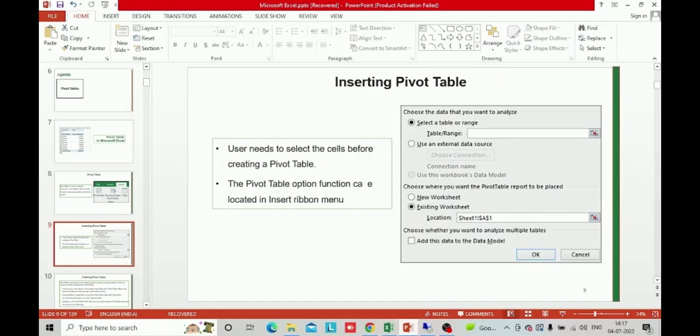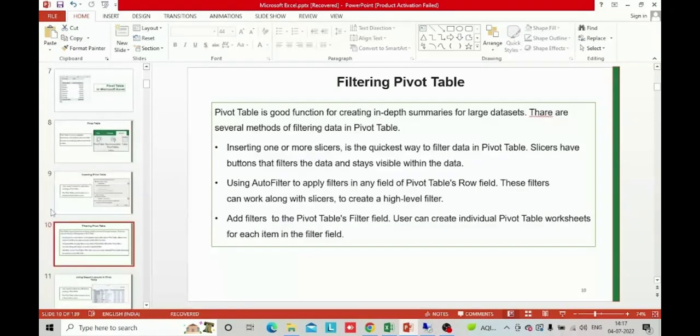So you understood the difference between a normal table and a pivot table. Normal tables are fixed tables and pivot tables are flexible tables which give you the entire data in a summarized form, which will give you the subtotals and each record in a better fashion than a normal table, because in this you don't have to make multiple tables or anything. You don't have to filter it again and again. You can just do it once and you can just click of a button.